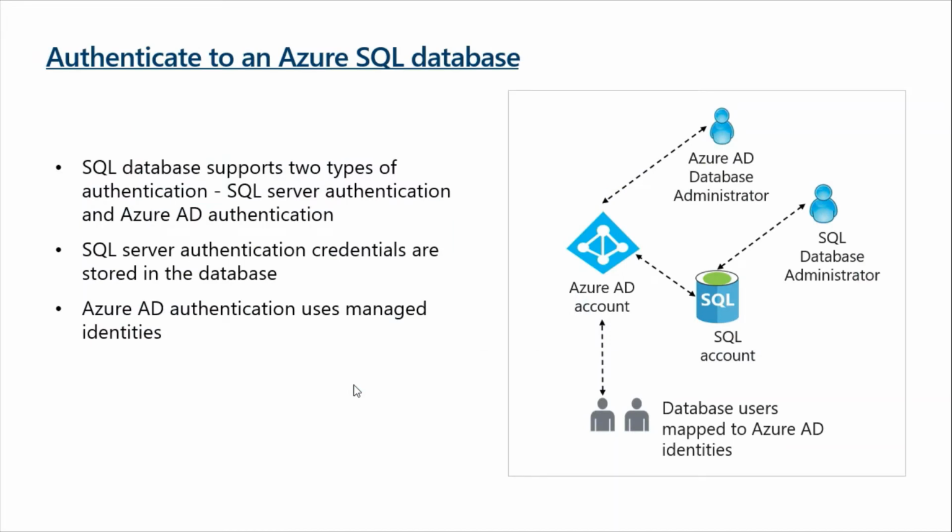There are two types of authentication offered by Microsoft. Normally, SQL Server authentication is stored in the database. When you're creating the SQL database, you have to provide an SA account, a service admin account. That's one traditional way. Another one is Azure AD authentication, where you can manage your identities using Azure Active Directory.